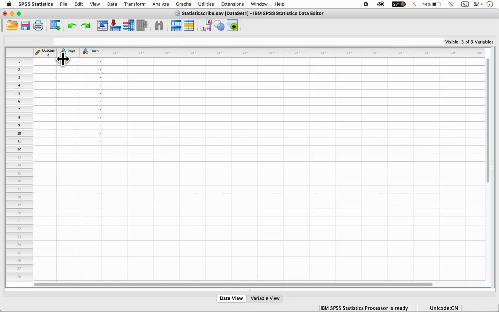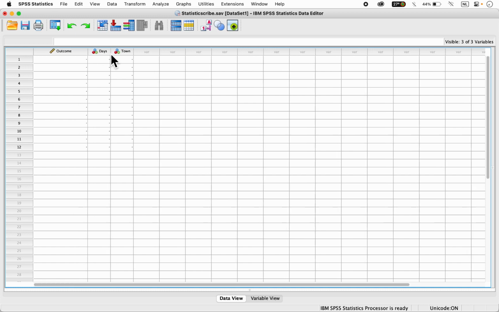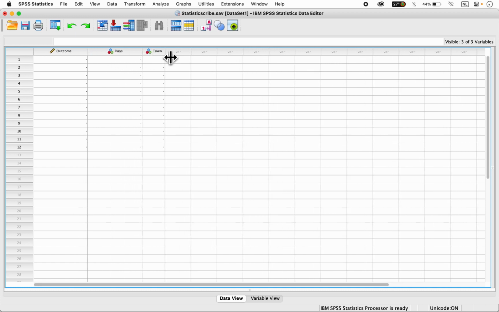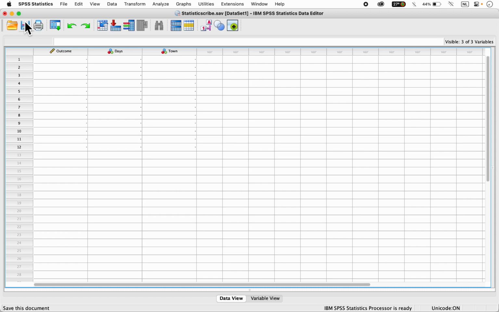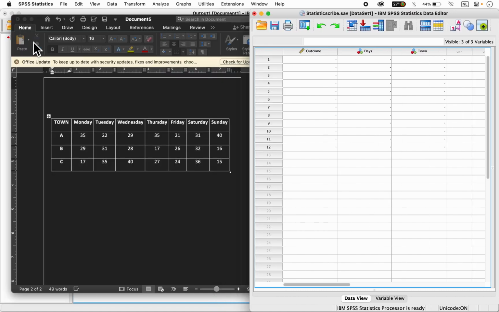Here I can expand it for readability's sake. Let me minimize by splitting the screen into two once more to go back, so we'll see our data set. Quickly, I'm going to enter the data. Remember, in the previous tutorials on one-way analysis of variance, or one-way ANOVA, I said you can either enter the data row-wise, column-wise, or at random, but preferably and advisably, enter it row-wise or column-wise.